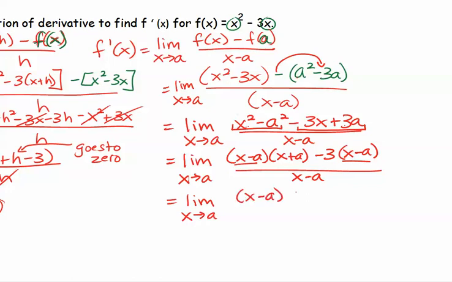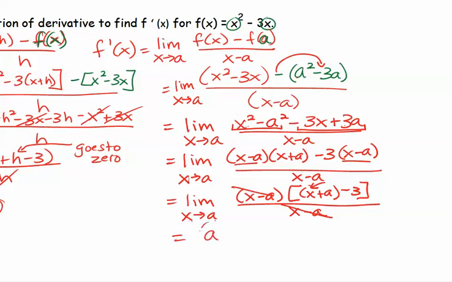So we can pull that x minus a out of the numerator, and from the first term we'll have an x plus a left, and from the second term we'll have a minus 3. In the future you might be able to skip a step or two along the way, but there's our cancellation. So we no longer have 0 over 0. Now we can actually perform the operation by substituting. Let x become a. So our x term right here is going to become an a term. So we would have a plus a minus 3, and there we get 2a minus 3.